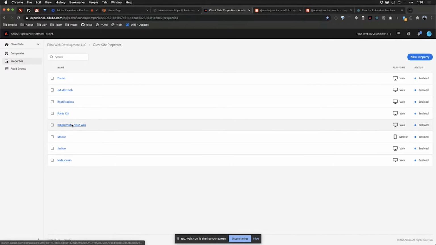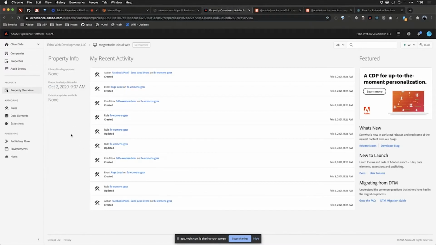So if I click into this property, this is set up very simply as a quick demo property that does some basic data collection for demo purposes for today's session. It's a way to manage data collection in your site without having to engage a front-end development team to implement code or tracking based on specific events or specific visitor actions, because those visitor actions are what we care about.